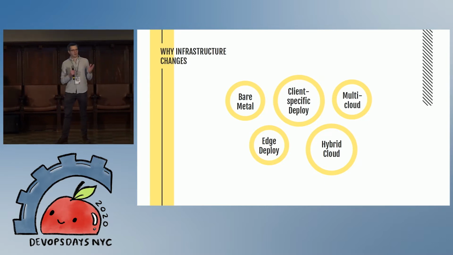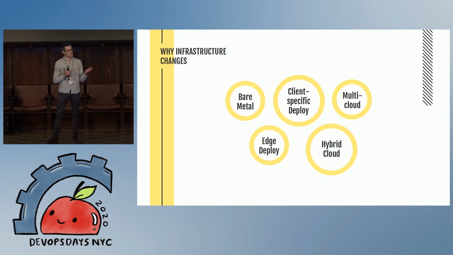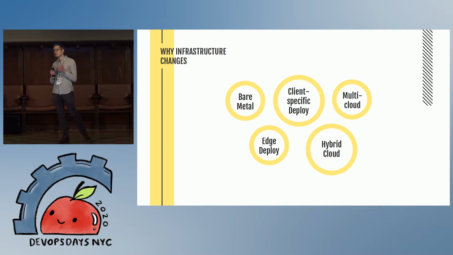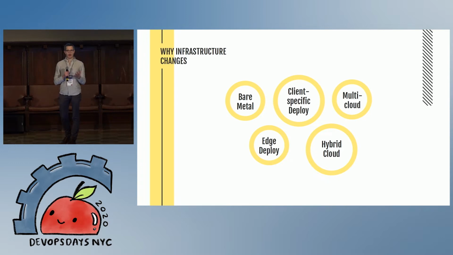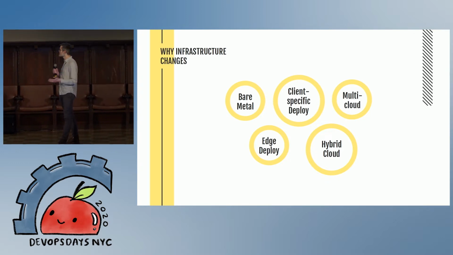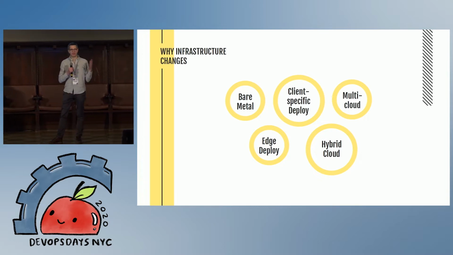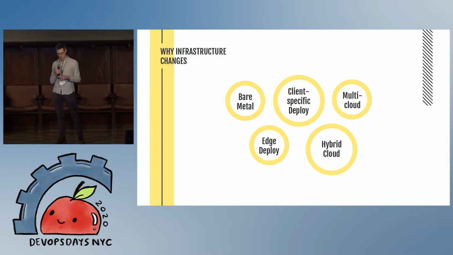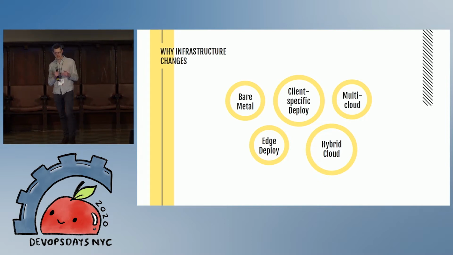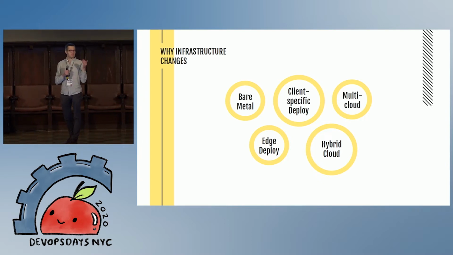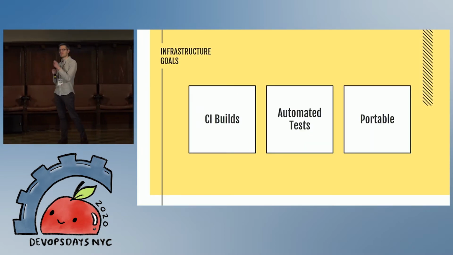So it makes sense to talk a little bit about why our infrastructure may be changing in the first place. And it usually comes down to changing requirements. But there's a couple of high-level things that are shared across many organizations. Perhaps you need to support a new deployment context. There's going to be a bare metal context that we've never supported before. Maybe you have a multi-cloud situation, or you have client-specific deployments that will occur, and you need to make sure you can deploy to these new requirements that are unforeseen right now.